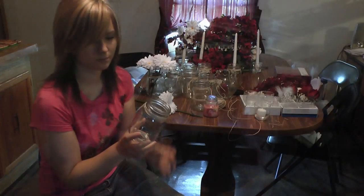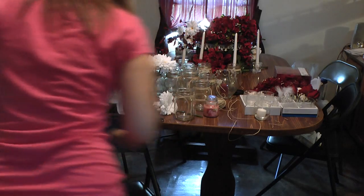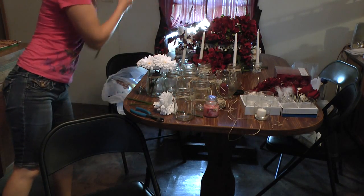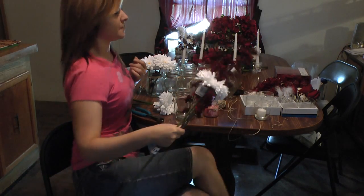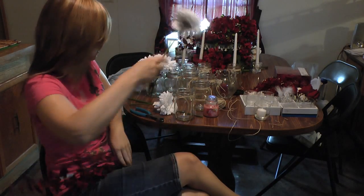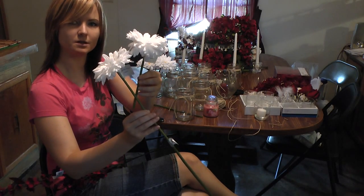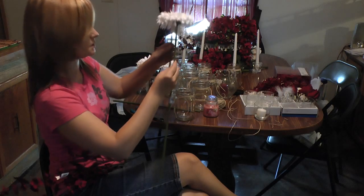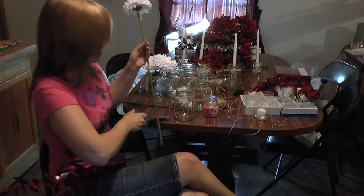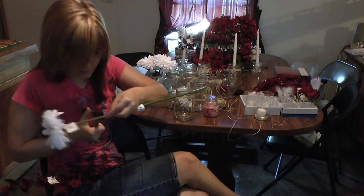So this is what I've got. I have my little jar made, and then I have these long stem daisies and some little blossoms. I want to cut two daisies — one slightly shorter than the other — so that when they sit in the jar they'll sit kind of like this. This one I already cut, so this one I'm going to cut just a little bit shorter. I'm using wire cutters to make it nice and easy.